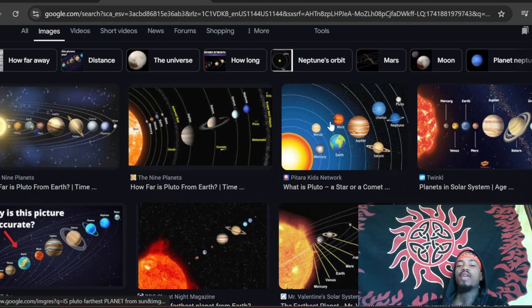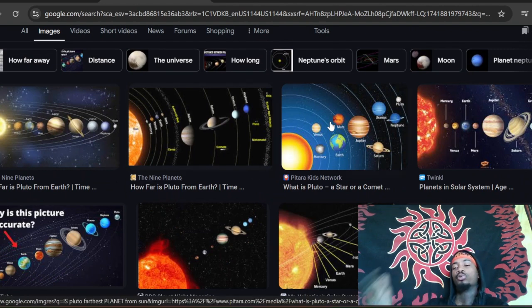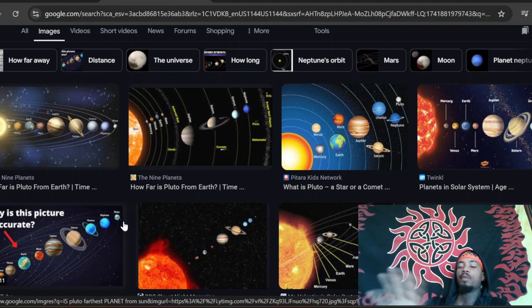So you got to understand. Now some people say Neptune is further than Pluto, or Pluto is further than Neptune, but basically Pluto is supposed to be, y'all correct me if I'm wrong, towards the end out of all the planets. So Pluto is supposed to be the planet that has the furthest distance away from the sun. Now some of y'all might be like, well, it's not a planet anymore, it's a dwarf. I don't want to hear none of that.